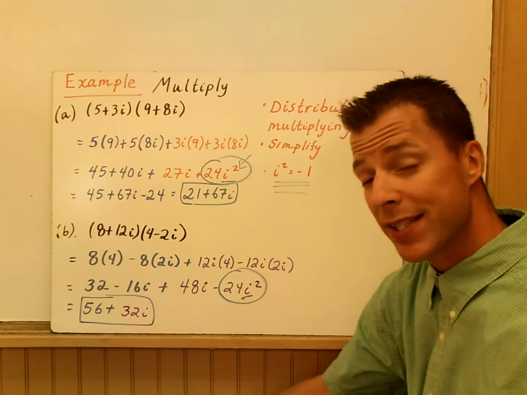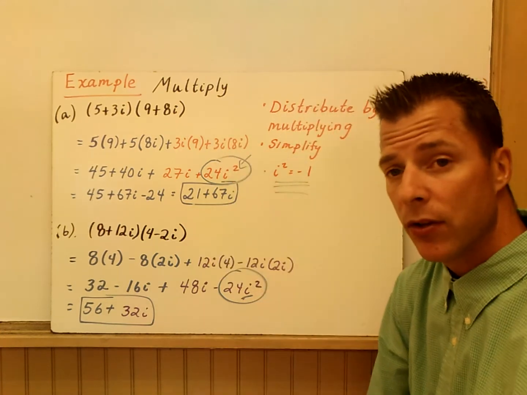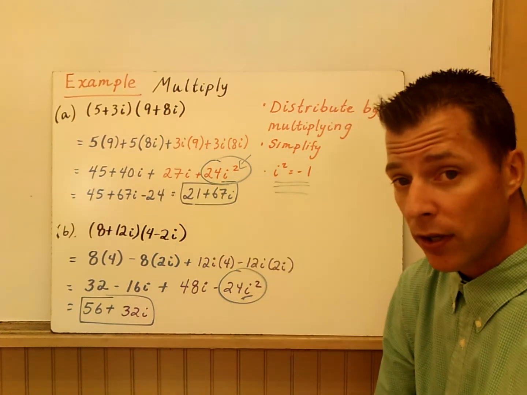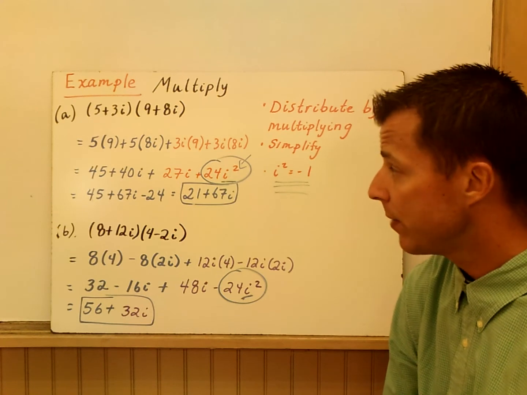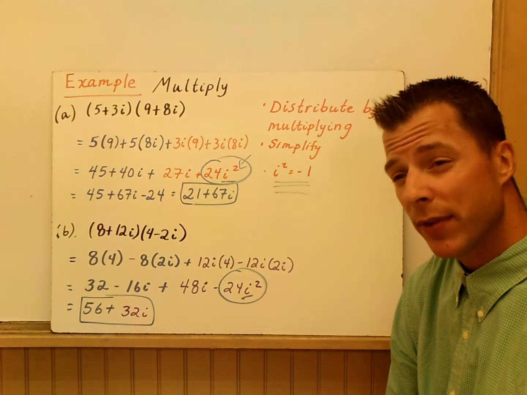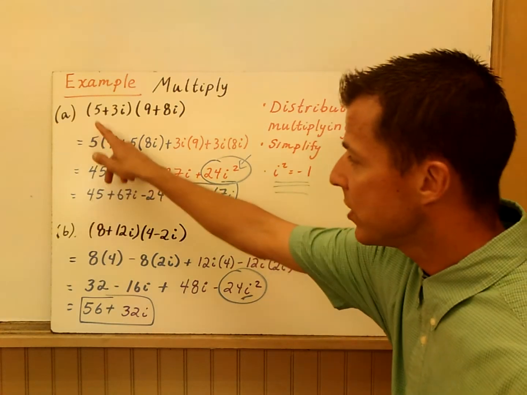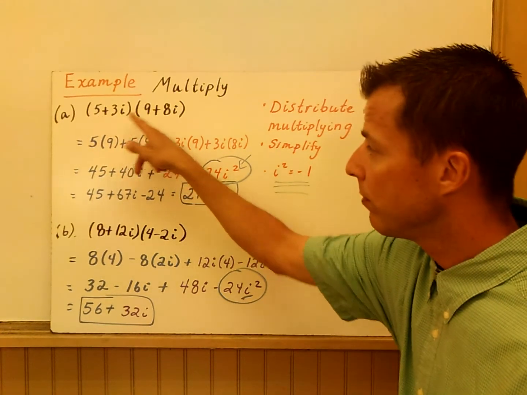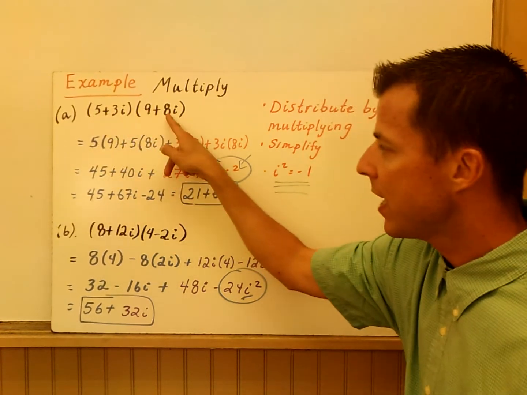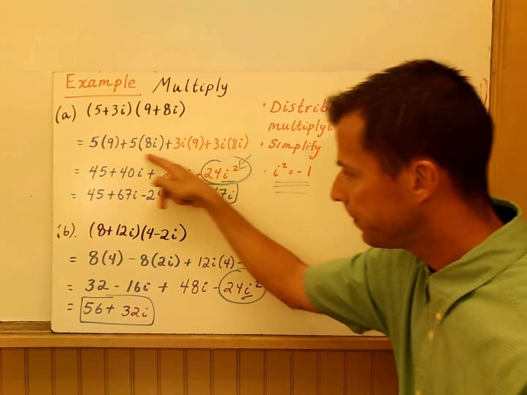Multiplication is a little more tricky, but it's similar to real numbers. When we multiply these first two examples here, those are binomials, 2 terms and 2 terms. So you can apply FOIL, which only works for a binomial times a binomial. You can use the distributive property, which is what FOIL is, or you can use something like the box method. I chose just to distribute, and my way to distribute here is I just take each term of the first binomial and multiply it to every term in the second. So that's where you see the 5 times 9, 5 times 8i, 3i times 9, 3i times 8i, all here.